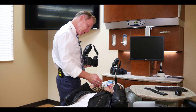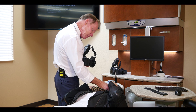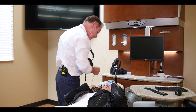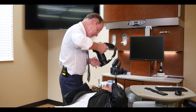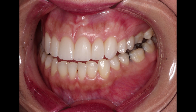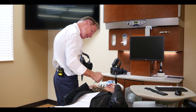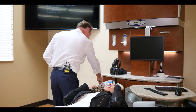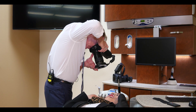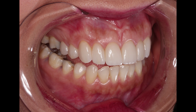Now we're going to take a left lateral view retracted. Turn toward me — relax this side and pull the other side back as far as you can against your cheek. Close down a little bit. Big smile. Now let's take the right side — turn to your left. Relax this side, pull the other back as far as you can. None of my settings have changed except for the magnification or ratio. Close down just a little bit.